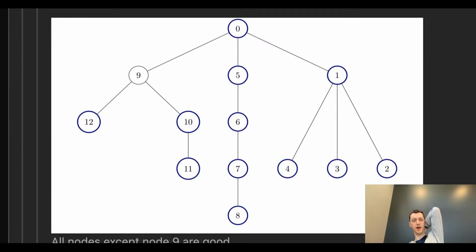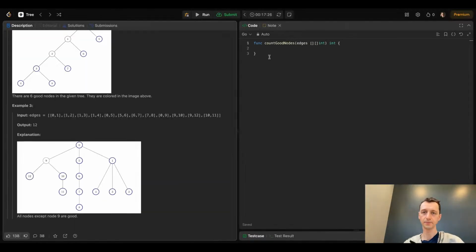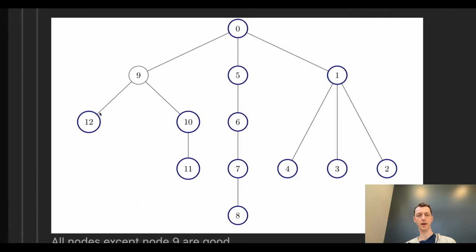So it looks like the solution is about this post order traversal, which means we'll be doing DFS over the nodes first, and then once we're done with the nodes, and while we will be doing that, we'll be comparing, and we will be tracking the number of good nodes at the same time.